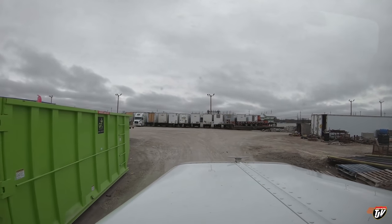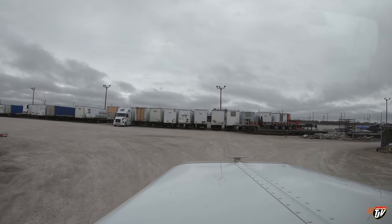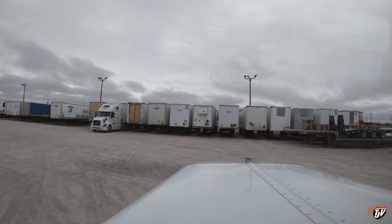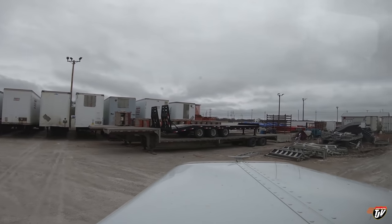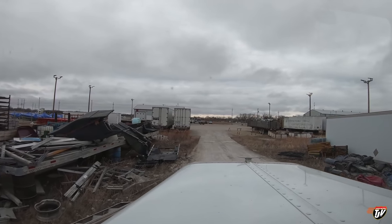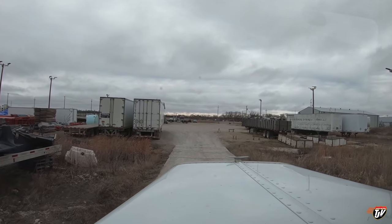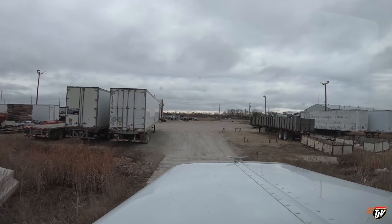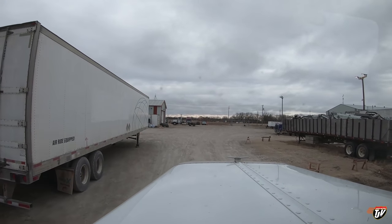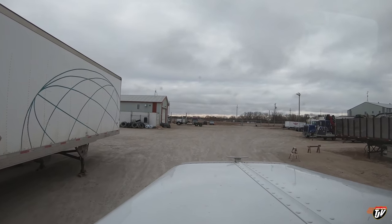Stay hooked up to this trailer overnight. I gotta pull it up to Arburg in the morning, so no point in detaching now. Just gonna have to reattach in the morning then. Just gonna see if there's room to park it in the back here so I don't have to walk so far to get to my pickup. I guess I missed the mobile wash guy. He's gone already. We got all these underbelly things here. I think they had them all stacked up nice and they got blown over in the wind and haven't had a chance to fix that yet. I know, I see it too. Not enough time in the day, that's the biggest problem.